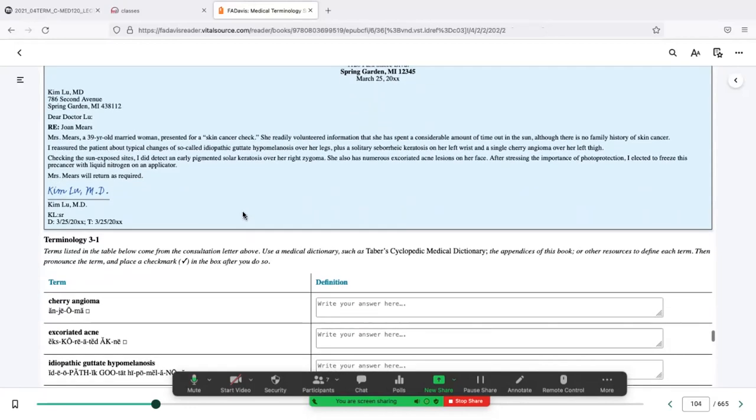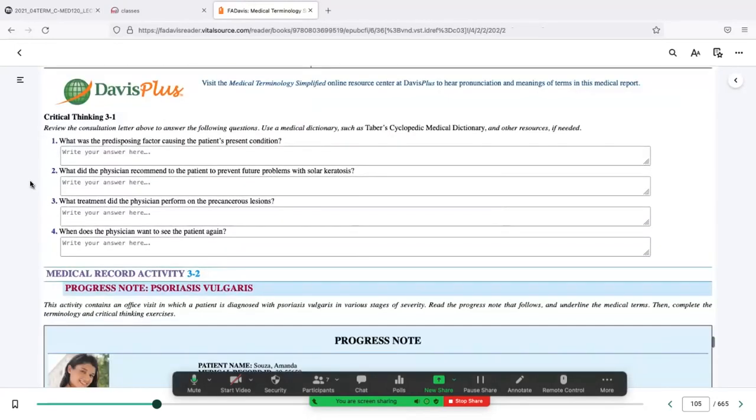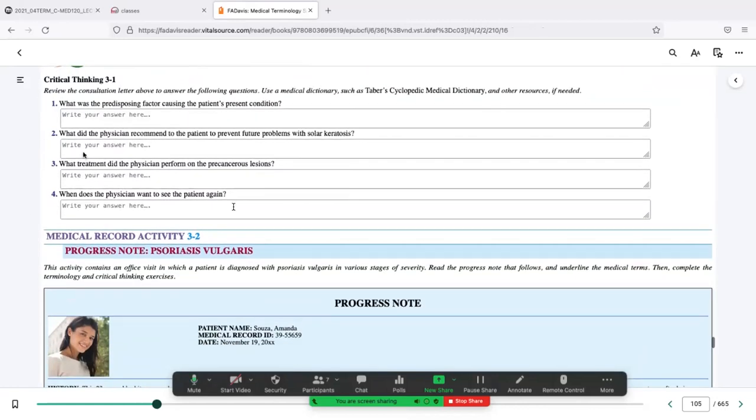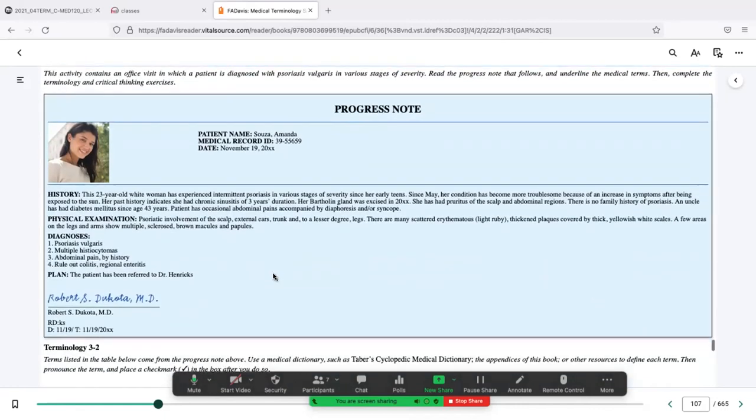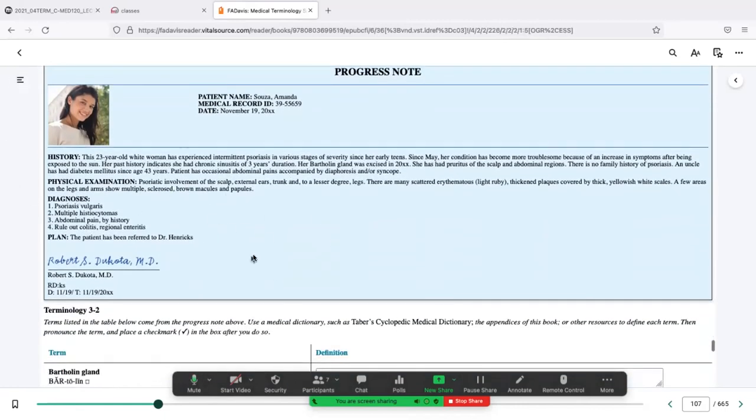So you could see how I could easily start asking questions, and I could also start utilizing the questions in the back of your book. Some of you are clever. You took some of these questions and made them into multiple choice exam questions for your discussions. Smart move, because hint, hint, guess what I did for the exam? Same exact thing. So you could look at this as well. I could ask you the diagnosis. I could ask you what was found on the PE. What was the history? 23-year-old Caucasian female. Intermittent psoriasis means that it came and went.